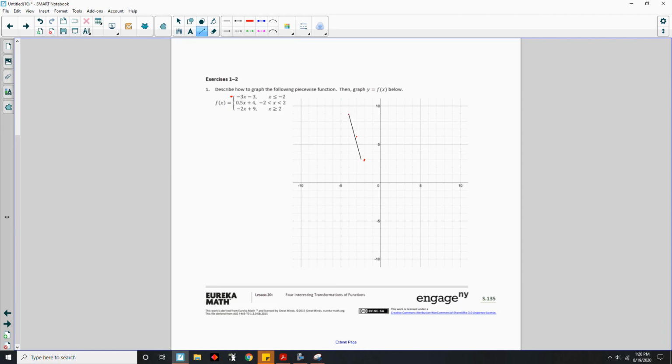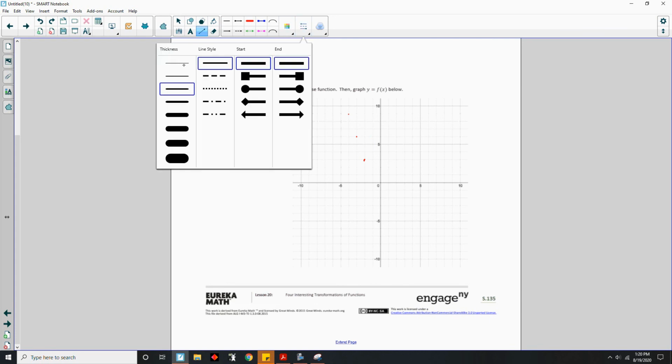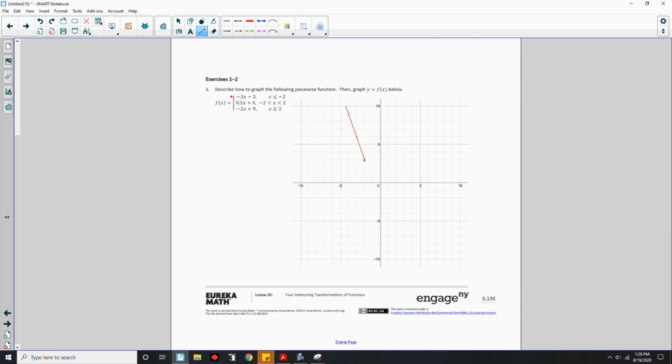starting here and going to, actually let me undo that. I want to go the other direction and go beyond. So I'll start here and go this way. Okay, and then I just need to rotate a little bit, I like accuracy. And then I will draw my arrow like so, and that is f of x equals negative 3x minus 3. So that is that line to this point here, and then going left and up forever.